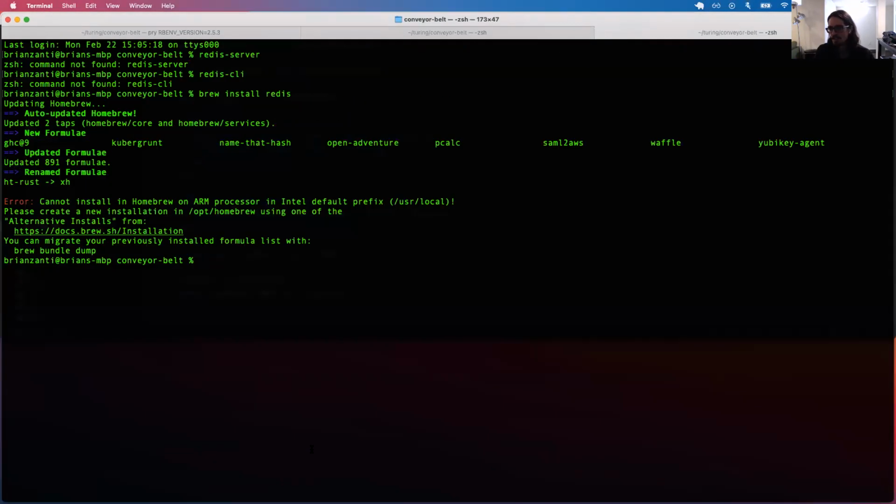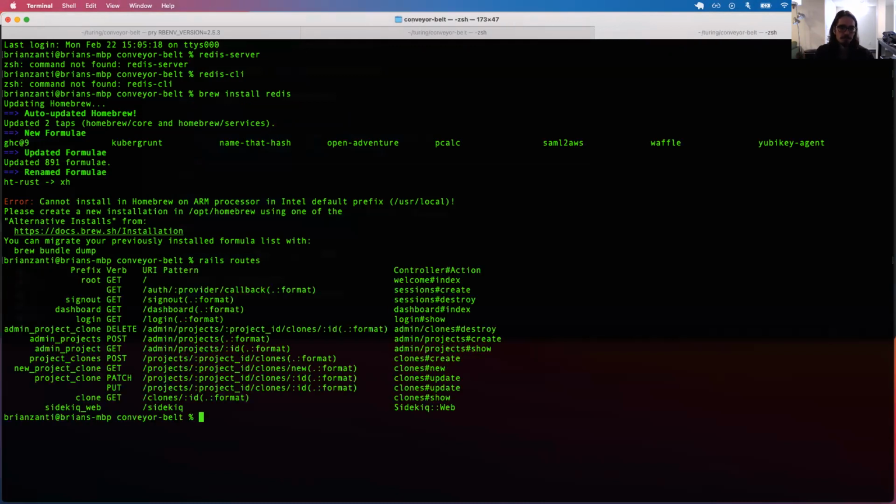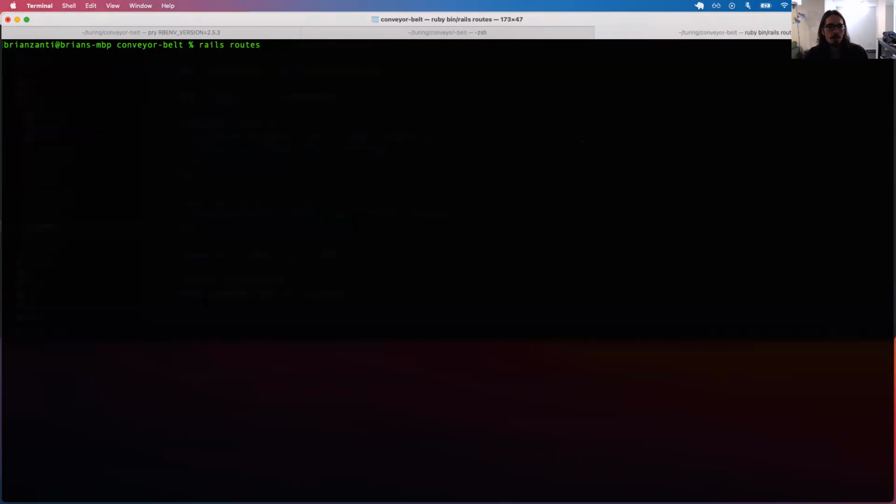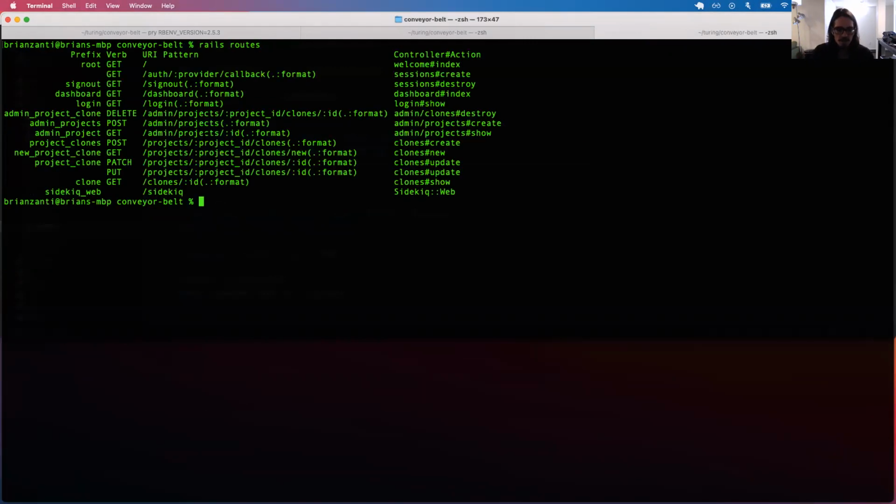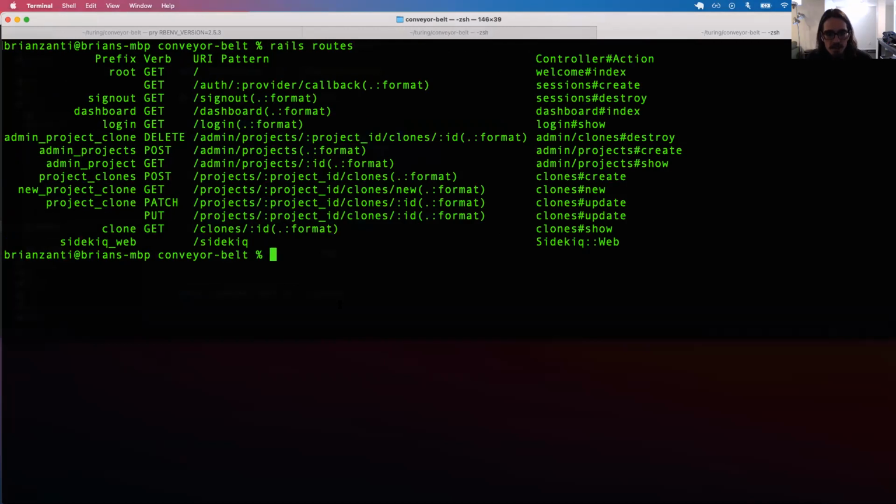I can see the output of my routes file by running Rails routes from the command line. If I blow this up a little bit, this shows me all of my routes. We can look at this with four columns. We've got a column for prefix, a column for verb, and a column for URI pattern, which you can also think of as the path. And then we've got a column for controller action. We can ignore the prefix column for now. I'll talk about that later in this class.